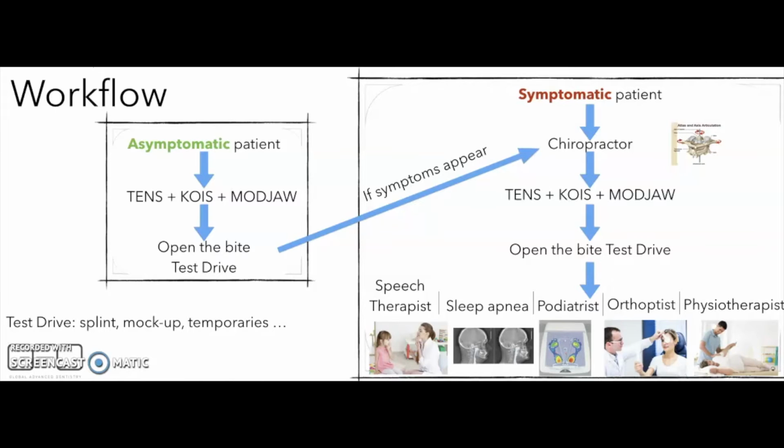And after this, if I need, I can work with my whole team. It's speech therapist, sleep apnea, podiatrist, orthotist, physiotherapist. All the members of this team are really important. And we have to check the feet, the airways, the place of the tongue, the eyes, and the muscles of the body. So it's really important to create a big team, a full team around the dentist.